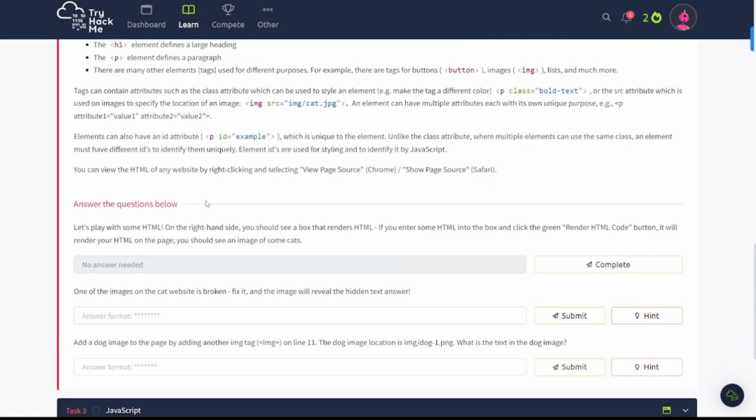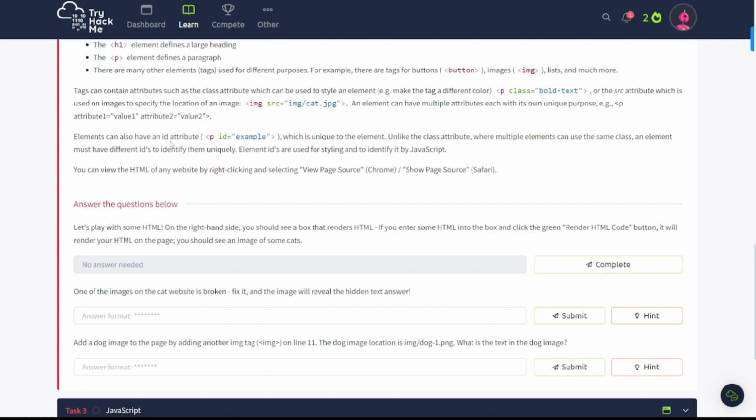Tags can contain attributes such as the class attribute, which can be used to style an element, e.g., make the p tag a different color, p class equals bold-text, or the src attribute, which is used on images to specify the location of an image. You've got image, you've got the source of the image right here. An element can have multiple attributes, each with its own unique purpose, e.g., p attribute1 equals value1, attribute2 equals value2.